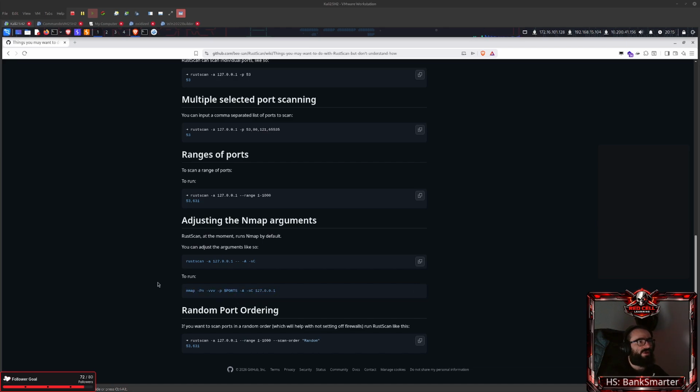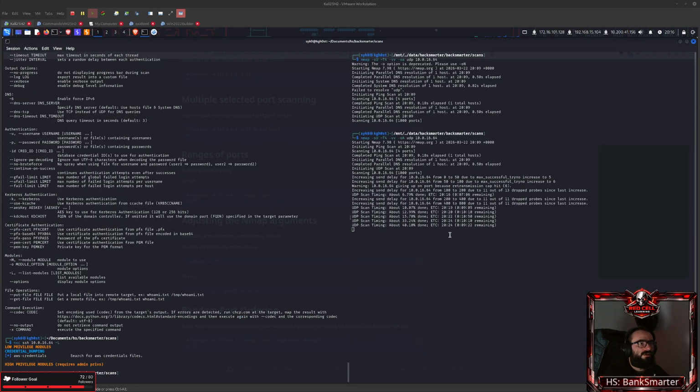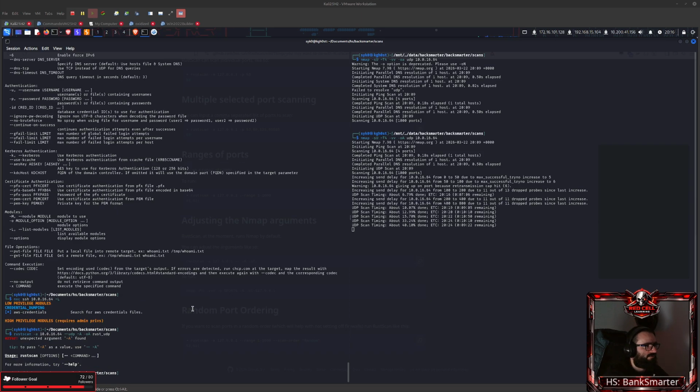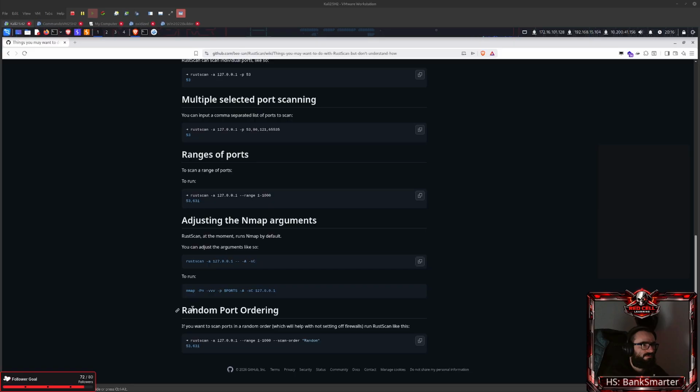Okay, so basically we can pass arguments to RustScan directly. That's interesting. So we could do, in theory, -A -oA rust UDP.